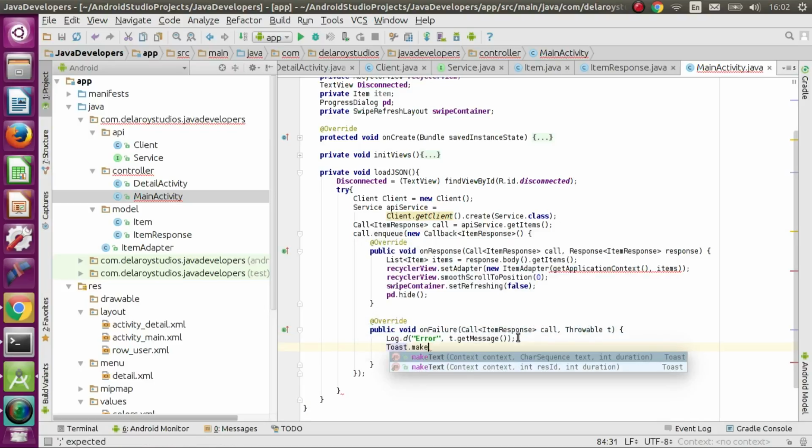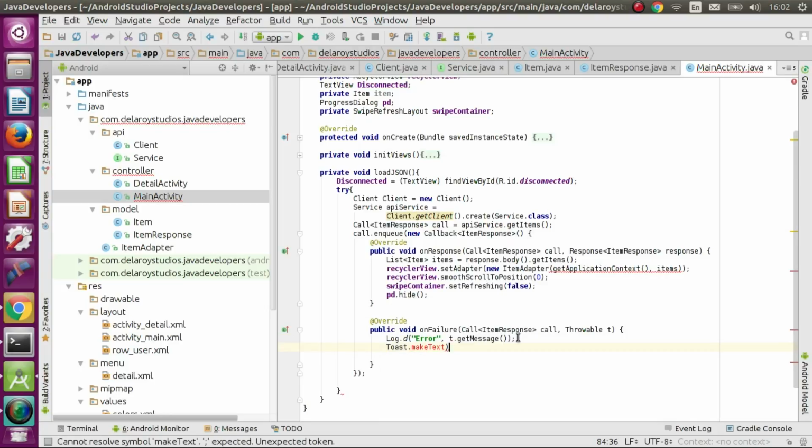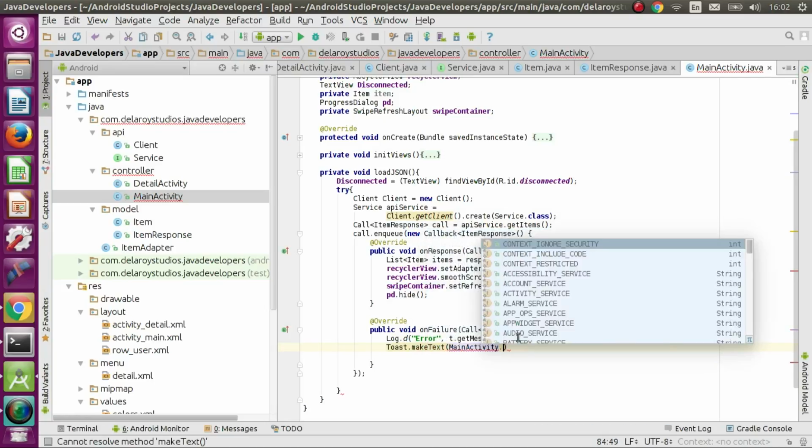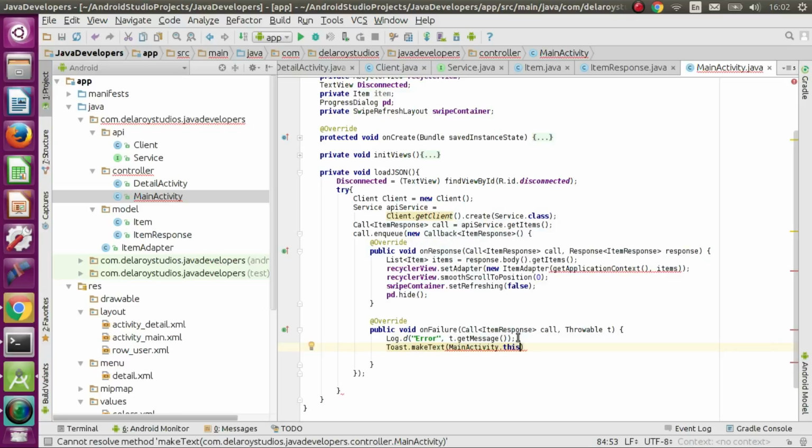Make text. Call the main activity of this class. We pass the error text: Error fetching data! So toast that with the length short.